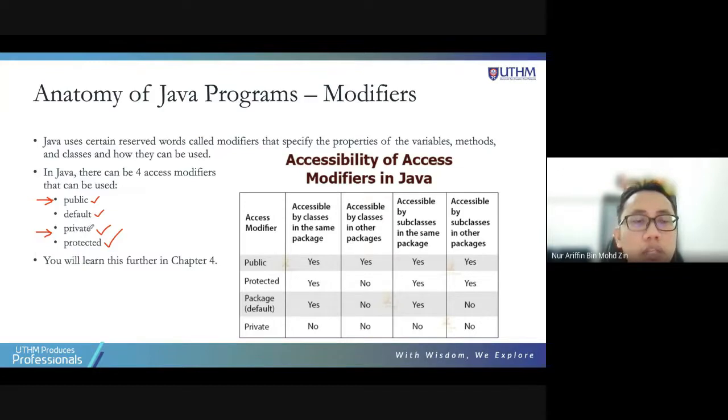It can only be accessed through setters and getters, another function. We learn this in chapter 3, if I'm not mistaken. This one you will learn thoroughly later on.